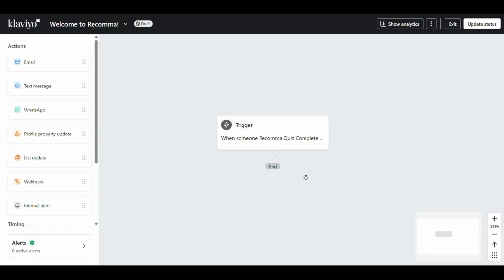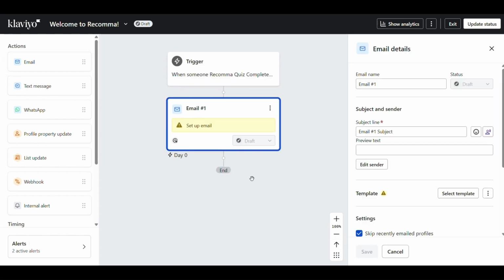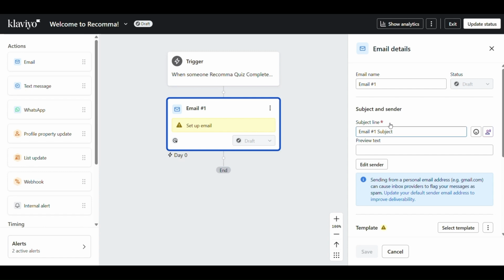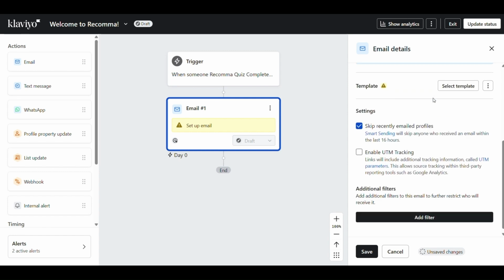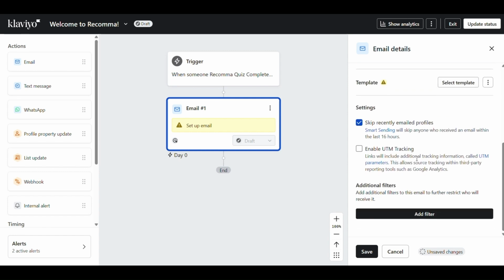Now we have to add an email, which is an essential part of this whole tutorial. It's a very easy drag and drop method, as you saw. And here we can also add our subject line manually, as I'm doing right here. Or you have the option to also add a template like I'm doing here right now. So you have to click Select template.